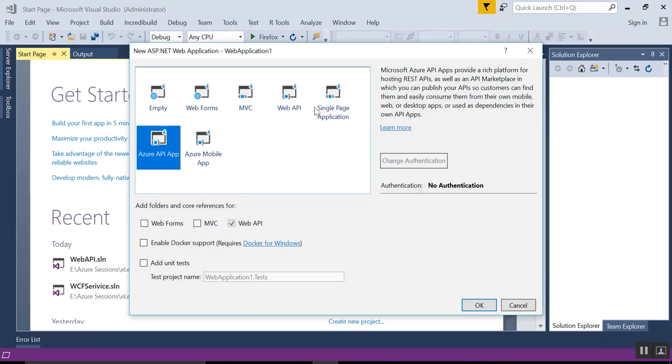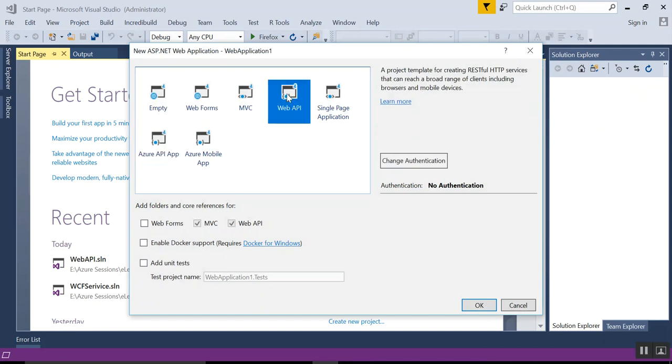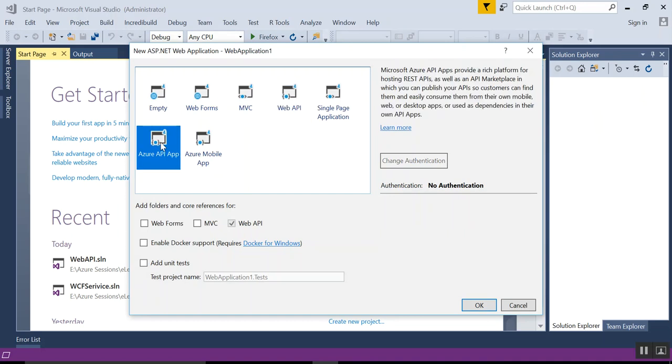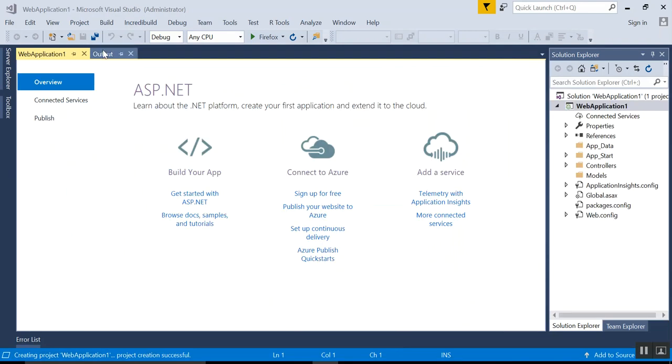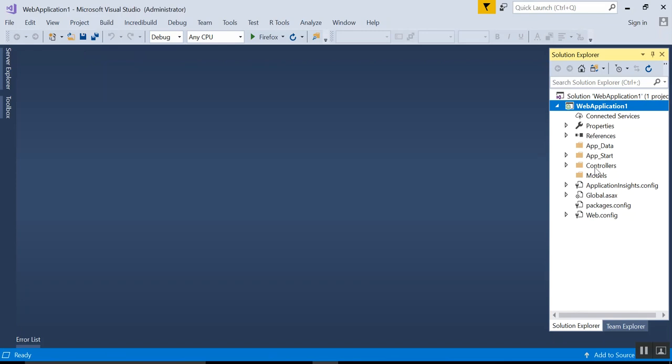Here you can see a new option. Earlier we created using Web API. Now we are going to use Azure API apps, which you can host using API. Now your project has been loaded.